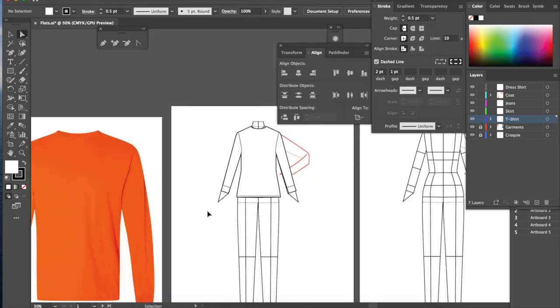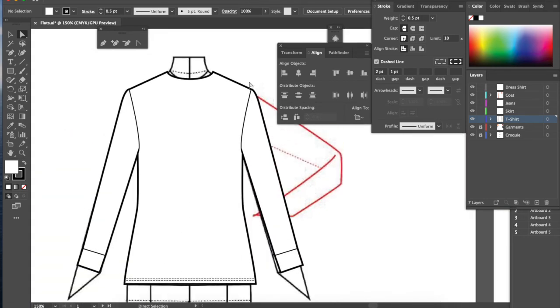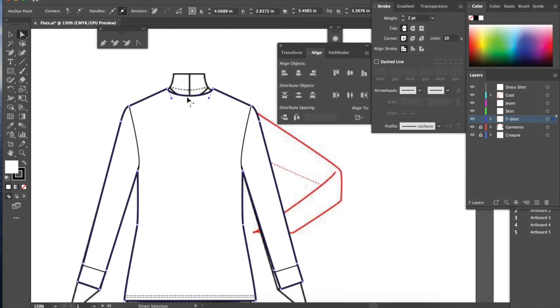And then the last thing we need to do is create the line for our front neckline. Now we have the back and we need the front. So I'm going to copy this line right here, just place it on top, and then go back to my pen tool, connect, and draw the front neckline. Holding down Shift here, make sure I get a nice straight bottom right there. If you guys see how the corner of my path sticks up like that, it doesn't look accurate. We have this little tool here in your stroke panel that bevels that, basically cuts it off.